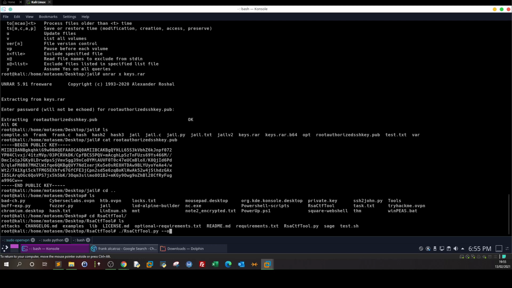Dash public key. And define the location of the public key, which is in home. And this is the public key, dash private. Okay, root key.